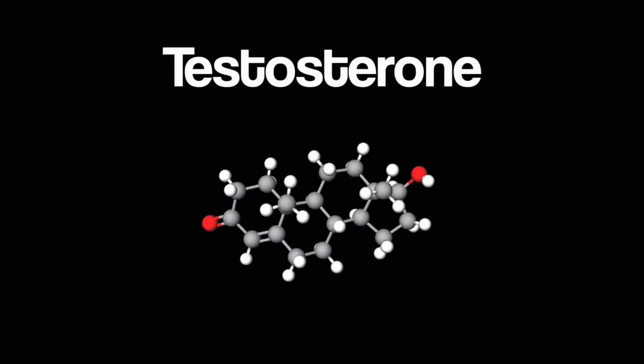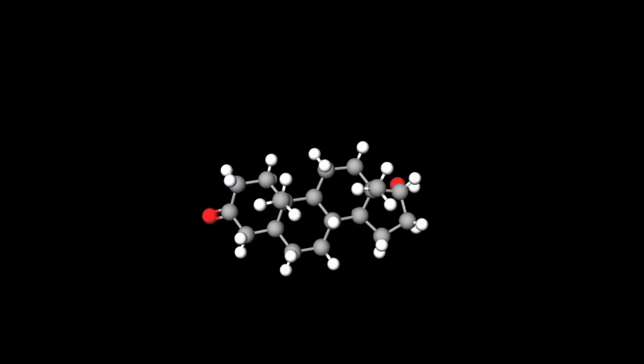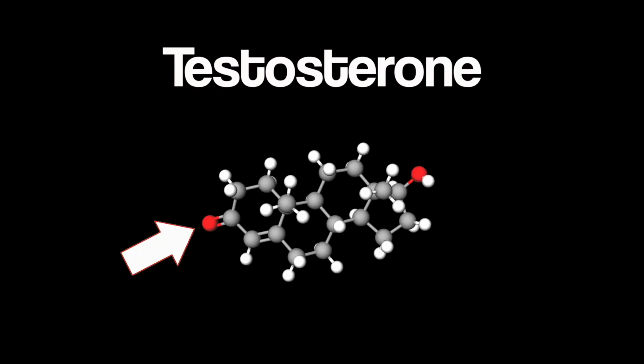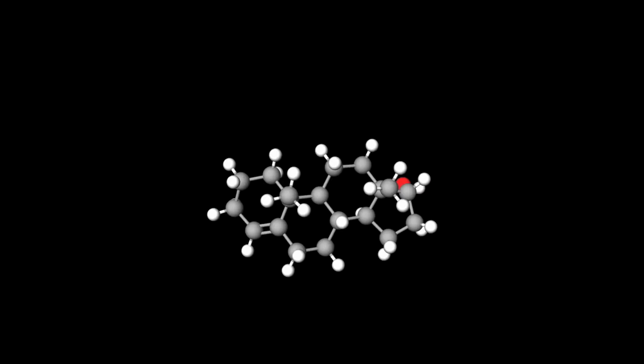Removing the double bond between carbons 4 and 5 significantly increases androgenic activity. And in fact, DHT, which we know is very androgenic, has no double bond between carbons 4 and 5. Removing the carbon to oxygen bond at the 3rd carbon position significantly decreases androgenic activity by about 40%, but it also reduces binding significantly because that oxygen atom is very important for binding, and it can actually reduce the binding of the steroid by 5 times.